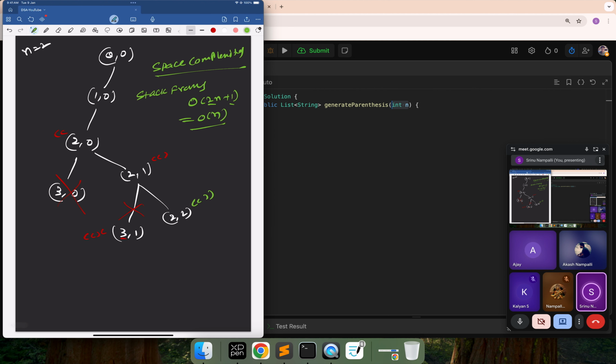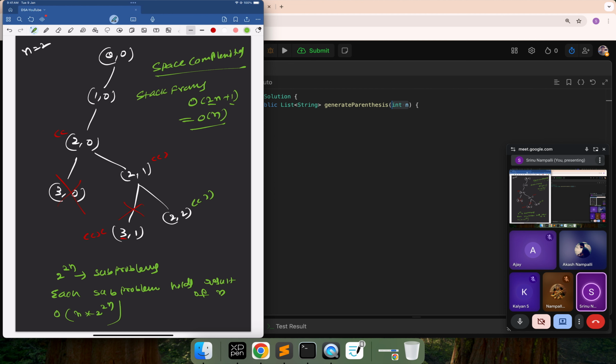But if you closely see, in the worst case, you have 2 to the power 2n subproblems, and each subproblem holds a result of n, which is n into 2 to the power of 2n.